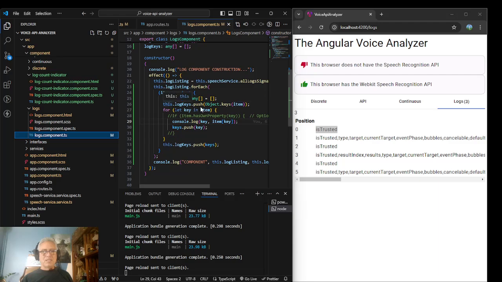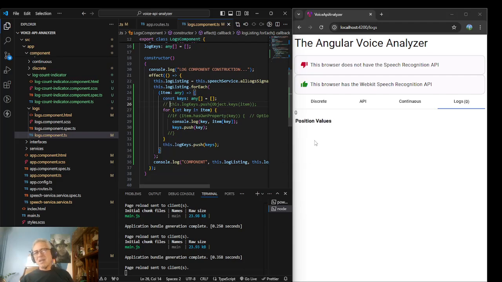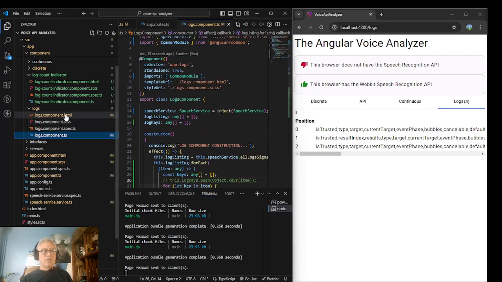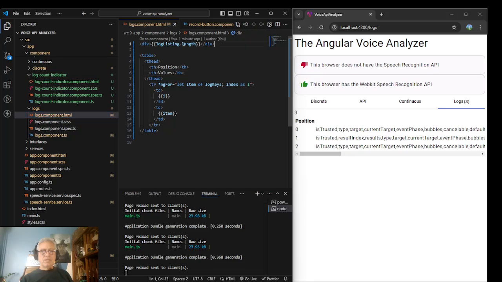So it's probably this log keys items push and then key item, and then we loop over it. So let's just go ahead and comment that out for the moment, just to make sure it's what we expect. What I think is going to happen is we'll just have the 3 records. Let's see. Yep. So now we just have our 3 records. And then, since we have that up there, I don't think we need this top. I don't think this is doing us any good anymore.